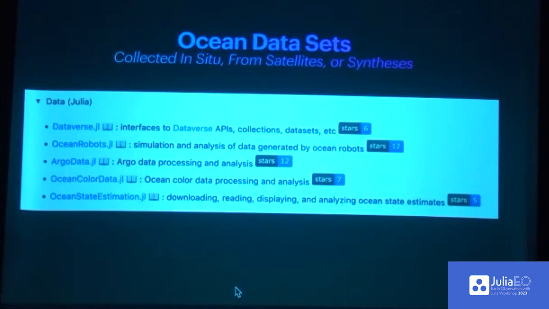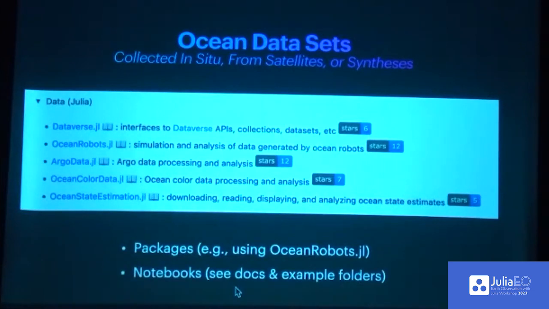The list that I have here are a few things that I created myself. As you see, they are fairly recent. In general, each one of them will include a package with its test suite and everything, but also notebooks. So in the case of my packages, if you go down, there's often an examples folder, and in there is where you find the notebooks.